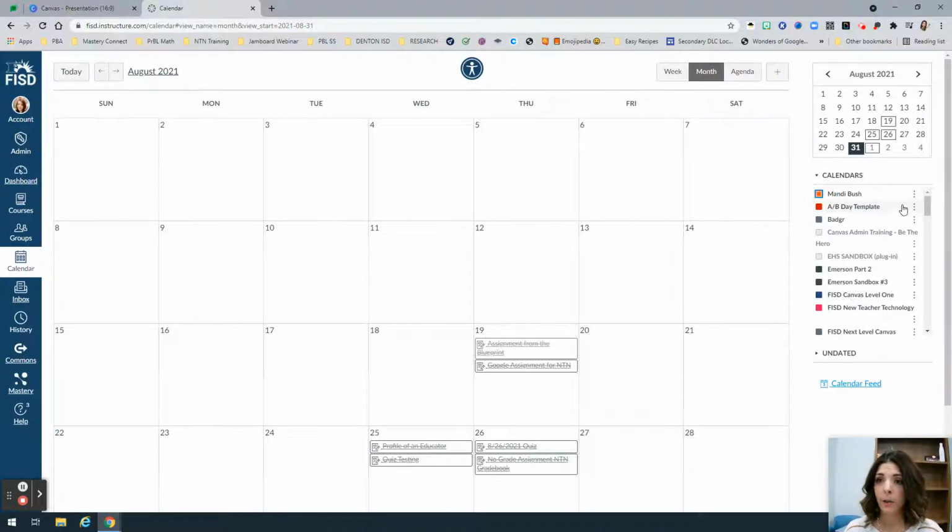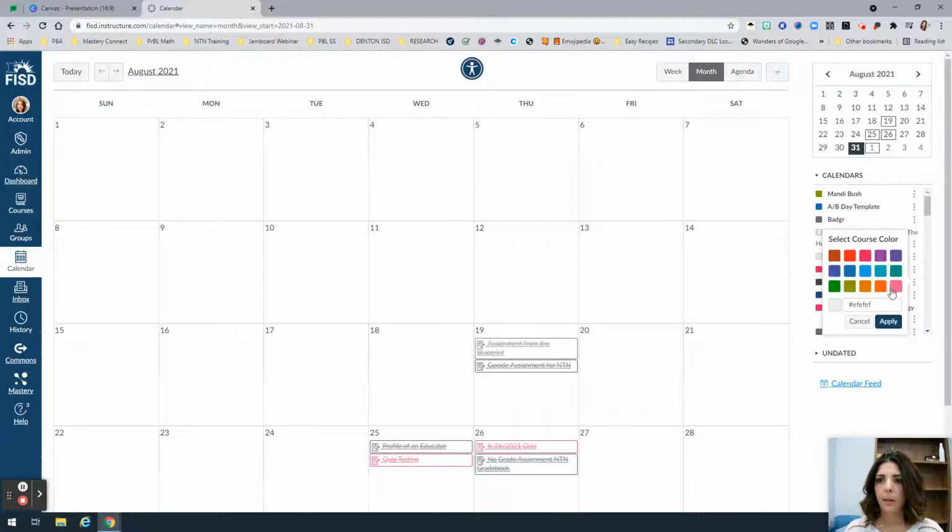But select your calendars, and then you can color code them. So this olive color will be for this particular course, or this is my personal calendar. This is for the template that I pushed out. It's a blue. We'll apply that. This is another course. The Emerson Part 2 course can be this pink color. You can see that's these down here.